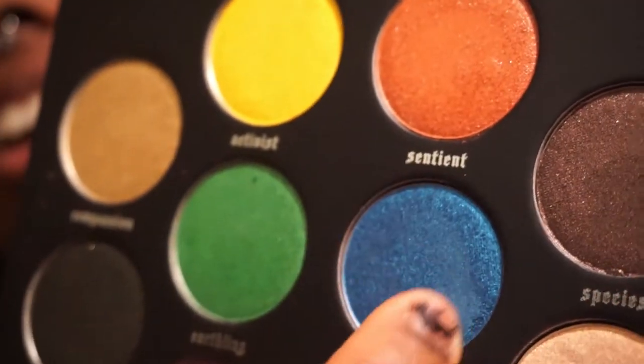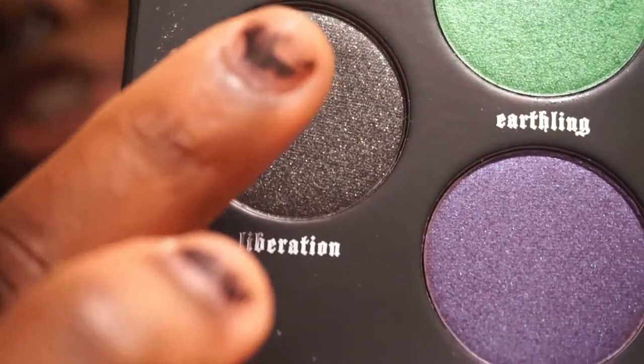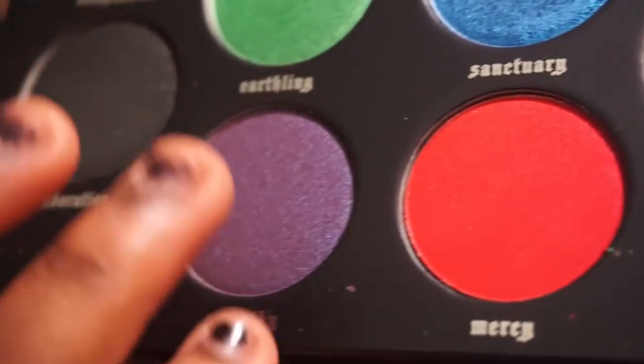Sanctuary. Oh my gosh, I can't. I'm quaking. Oh my gosh. We're gonna go in. Hell yeah. Okay. Liberation. Did I have something? Yeah, I had something on there already. My bad. These are so buttery and so soft. Oh my gosh, these are so soft. What's this? Empathy.